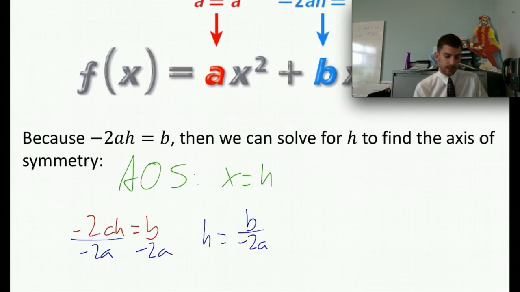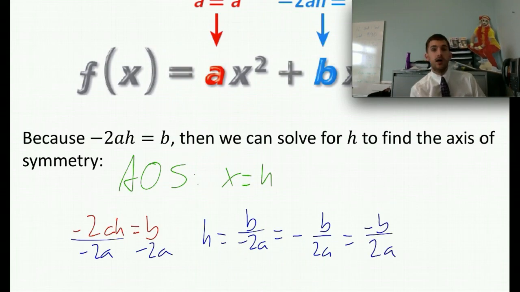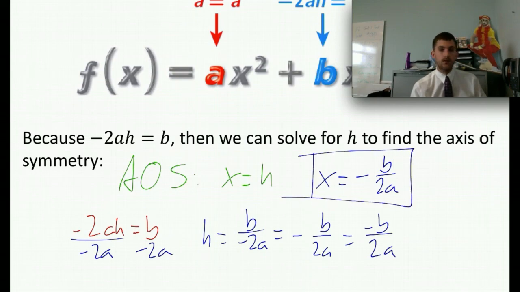Now another way we can write that is, since the numerator is positive and the denominator is negative, we can just put the negative out front. We can say -b over 2a. It really doesn't make a difference where the negative goes. In fact, sometimes I write it as -b over 2a. Doesn't make a difference. And now I also probably should emphasize, you don't always want to think about it as negative. You want to think about it as the opposite, because sometimes it already starts off negative, and then you have to take the opposite of it. We'll get to that in a second. So the axis of symmetry is going to be x equals -b over 2a, or the opposite of b over 2a. So that's how it's related to our axis of symmetry.